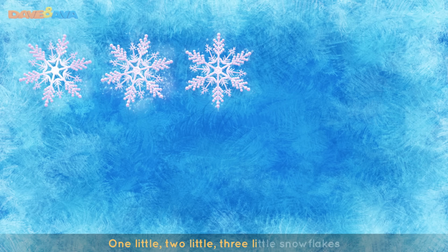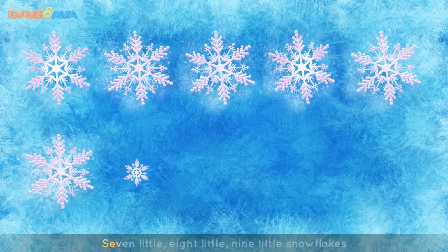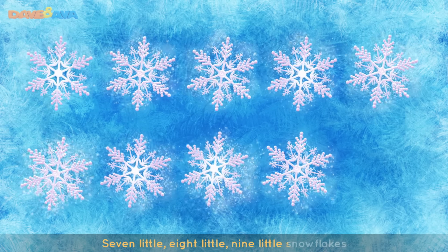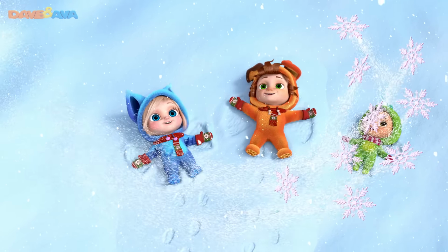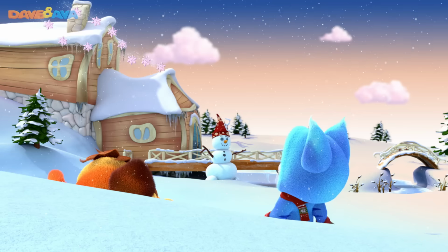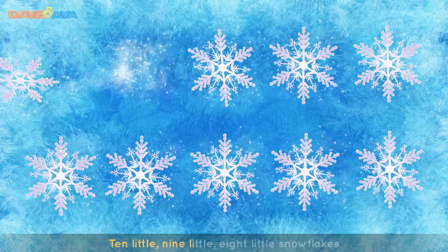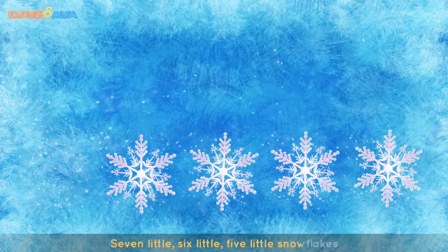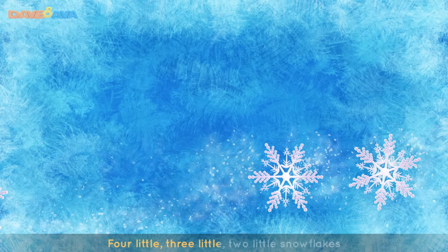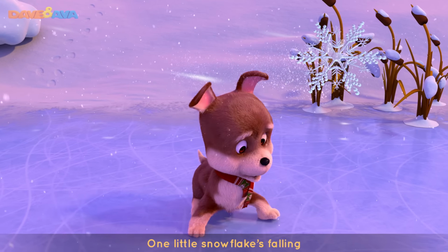Two little, three little snowflakes. Four little, five little, six little snowflakes. Seven little, eight little, nine little snowflakes. 10 little snowflakes falling. Four little, three little, two little snowflakes, one little snowflake falling.